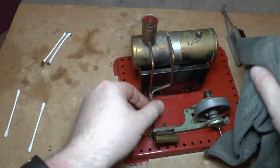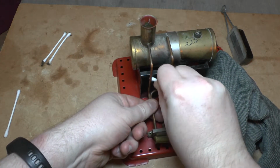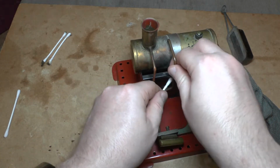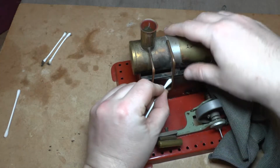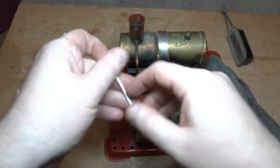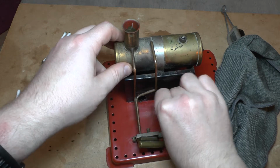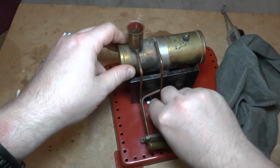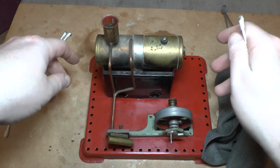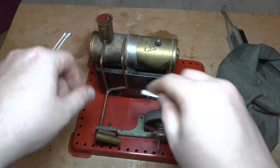So again, I need to get into the sides and the back here, which is just too big for that cloth. There we go. I'm getting on much better with this light, actually. I film most of my latest videos with it. So, yeah, there we are.